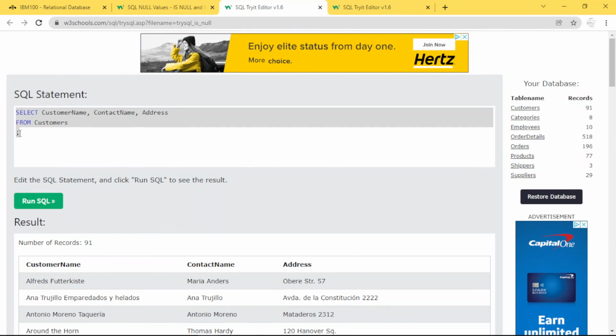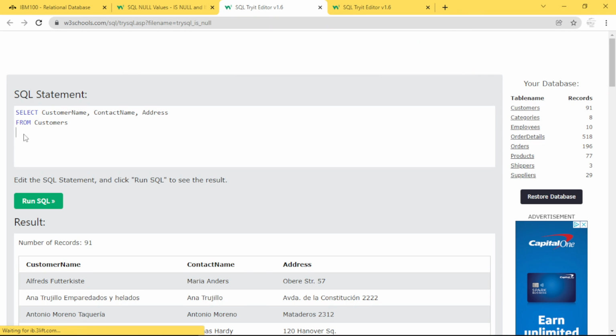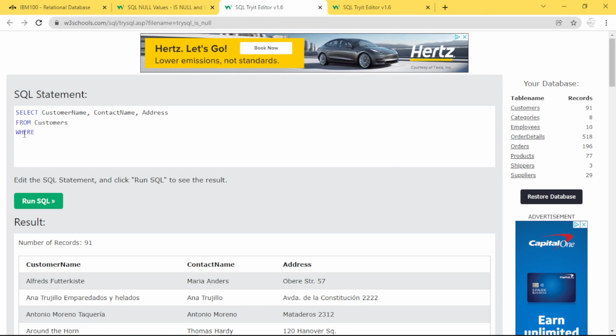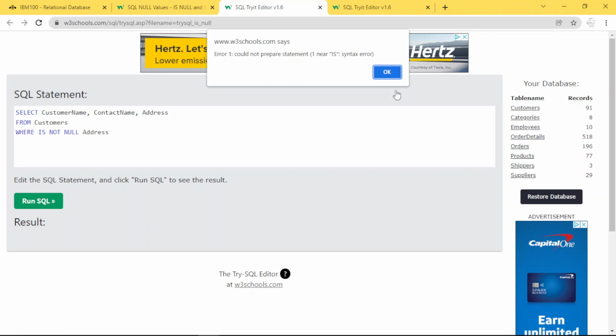So that was a quick and easy demonstration. Now let's do where address is not null, and we expect 91 records to come back. Here you see I have a little typo, so I'm going to fix this and put a space between the IS and NOT. Let's run this, and again I expect 91 records to come back. Oh, cannot compare statement.